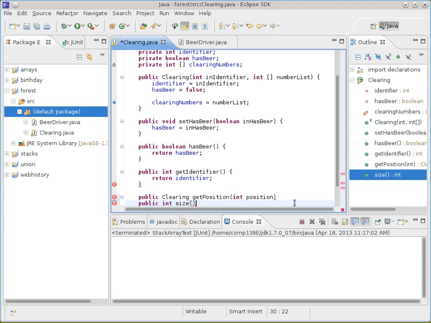So that's option number two. Any other options? Couldn't you make it so that if the position that's passed in is larger than the size, it just returns a -1? You could, but that's forcing an error if you always have to check for the -1. So it's easier to know up front, this is how many I have to go through.